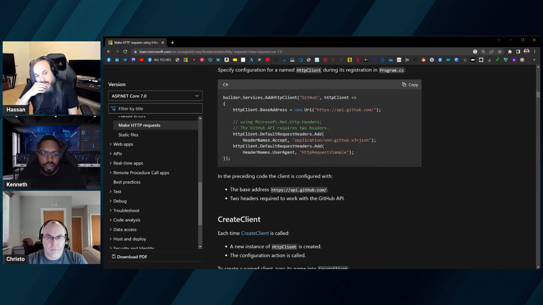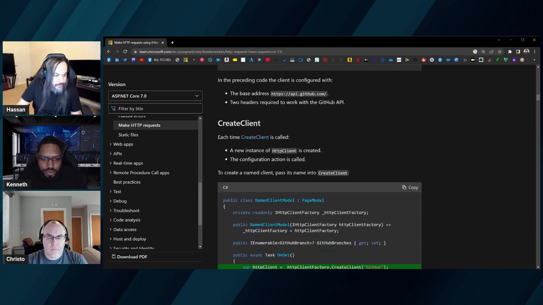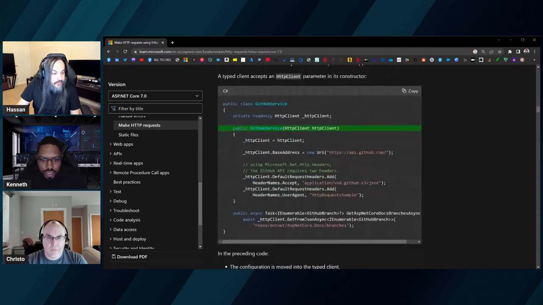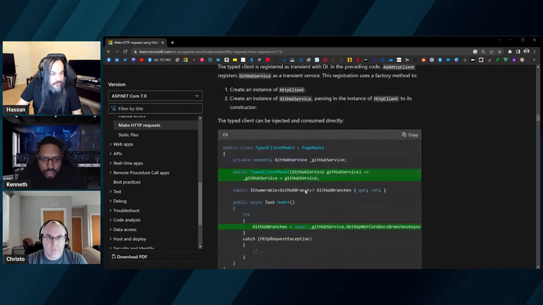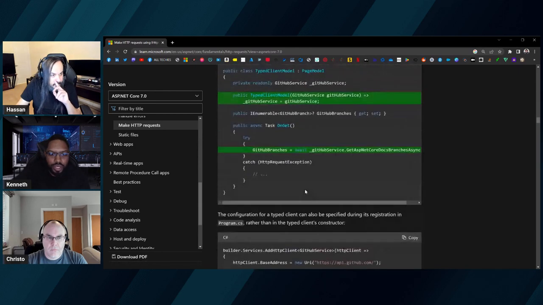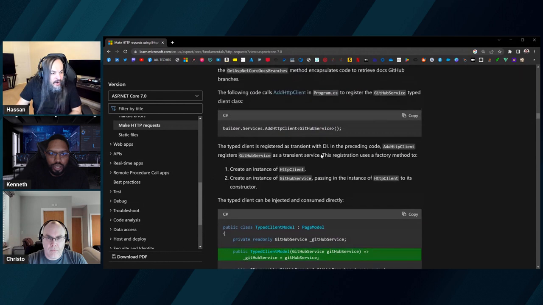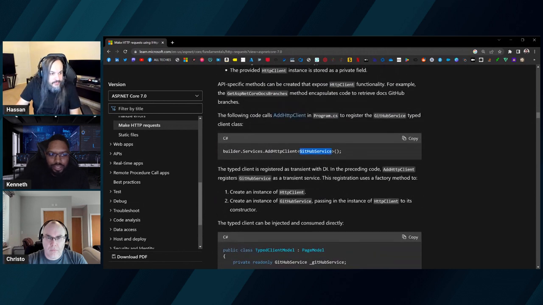Yeah, but there are several different ways to do it too. There's that way, but then also they can bind it to a class, maybe a class they created in their extension method. If you keep scrolling, I'm sure you'll see a lot of different ones. There's a concrete implementation of it. Yeah, here you go, that one above it. Scroll back up. So like those, the named client, the typed clients, right? They actually have typed clients.